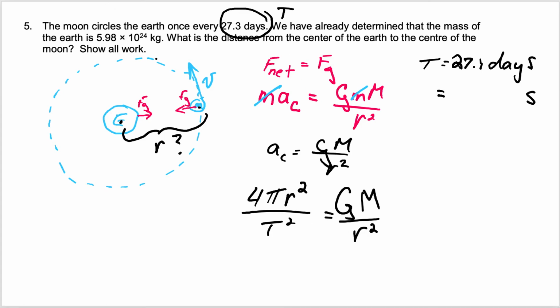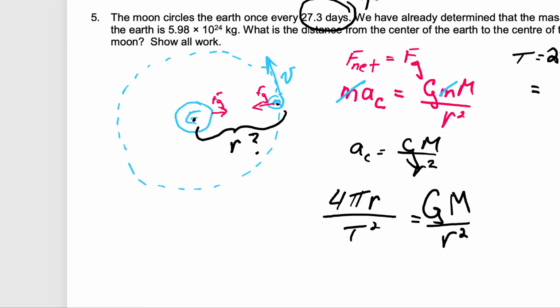Sorry, I've got my equation wrong. I'm just going to quickly fix that. My mistake. It's 4 pi squared r over T squared. Like that. Okay, we've made the correction there. Now, the most common mistake is that students want to cancel off one of the r's, but you can only do that if they're both on the top or both on the bottom. Here, if I multiply both sides by r squared, I end up getting r cubed on the left. So let's get all the r's to one side by multiplying it through.